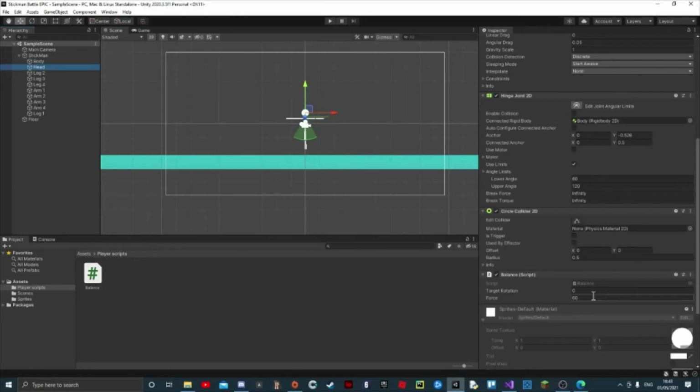It's only your personal preference though, 60, because I like it at the start of the game your head will drop down. I like it to stay up a bit, so I put 60. You can keep it at 0, that's fine, but it's completely up to you. As you can see, if you click play, it should be all working.